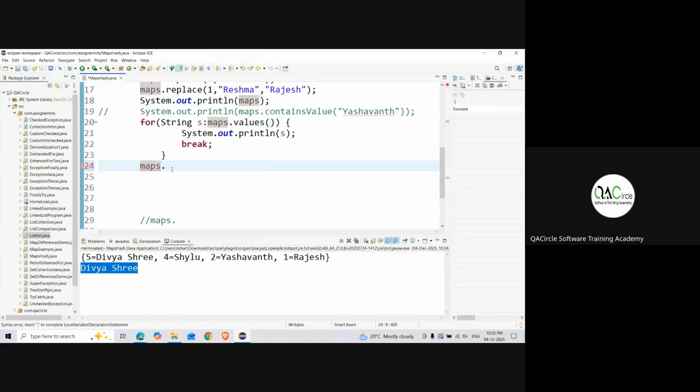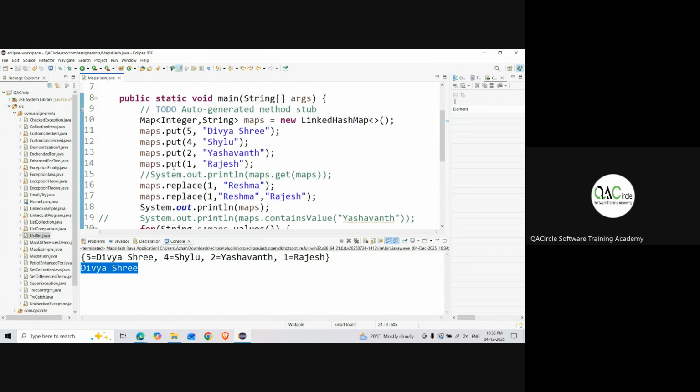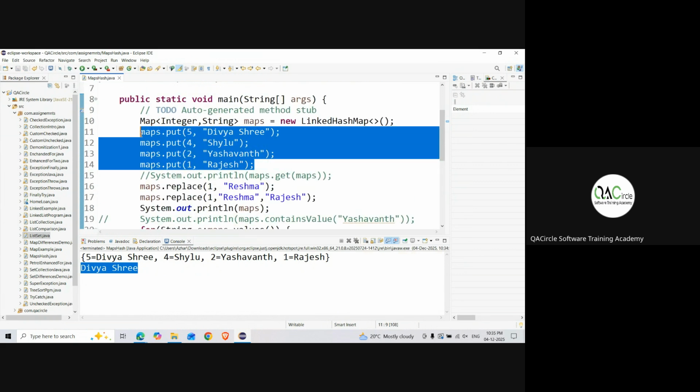And you also have to remember, linked hash set will keep entries exactly the way you have entered them.